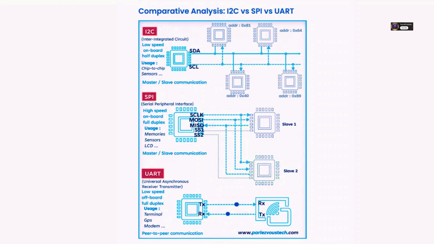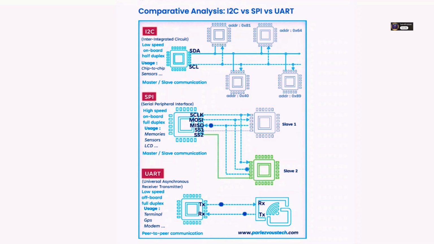UART, being asynchronous, doesn't have a shared clock. Sender and receiver have to agree on a speed beforehand, like 9600 bits per second. They use start and stop bits to frame the data and resync their internal clocks for each byte. Which sounds maybe a bit less robust. It can be. It's simpler for point-to-point wiring, but more susceptible to timing errors if the clocks aren't perfectly matched. That shared clock in I²C is really part of its elegance, simplifying timing for everyone on the bus, even allowing for things like clock stretching if devices need more time.